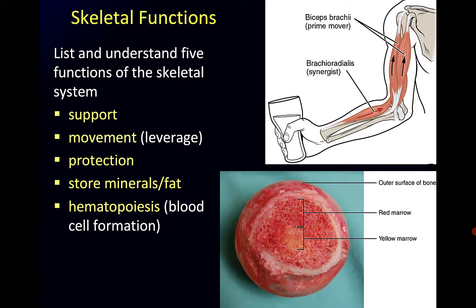We're going to begin here with some skeletal functions, and these 5 functions should be pretty darn easy to understand. Number 1, of course, we think about our skeleton providing us with support. So imagine not having bones inside of yourself and how you'd be this bag of muscle and goo. And that would make things a little bit difficult, including movement, which is our second function.